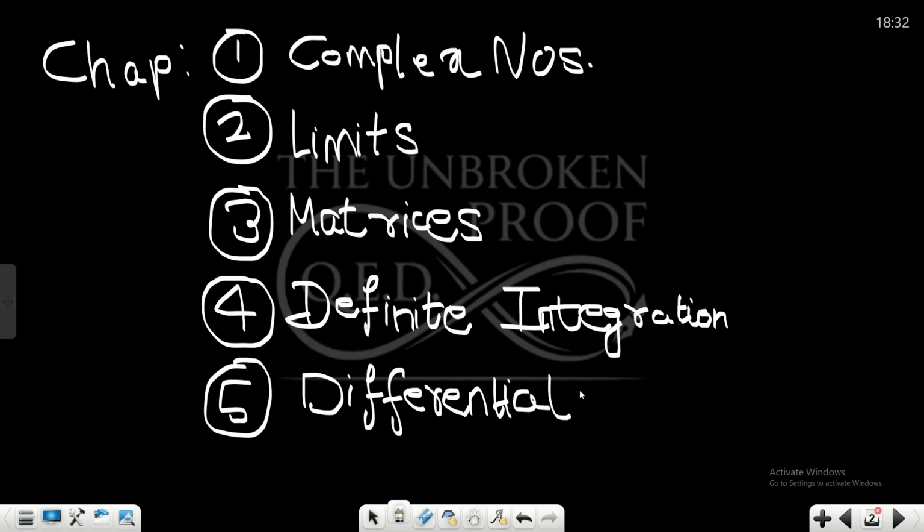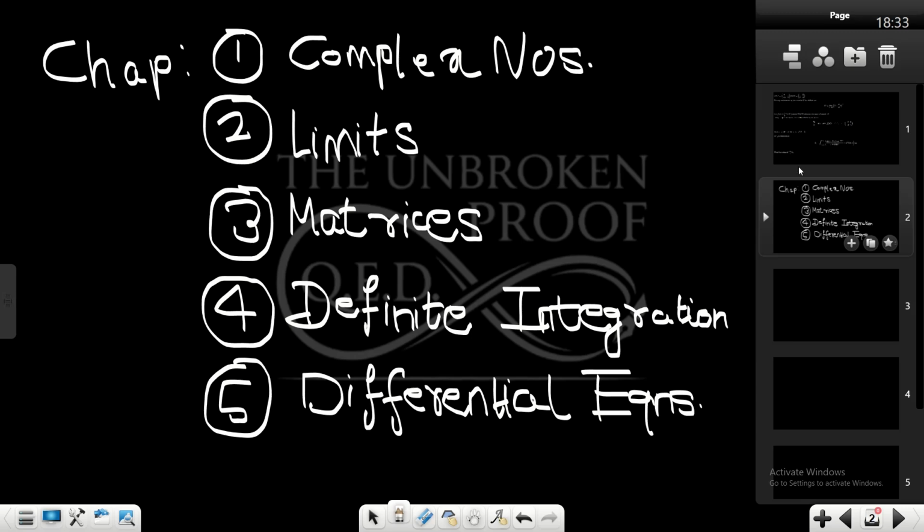So if you are in such a situation where you have completed all these chapters, then you should definitely try this problem. If you have not completed any of these chapters, then once you complete them, try this problem out. It's going to be a really interesting problem. Now let us start with this problem.